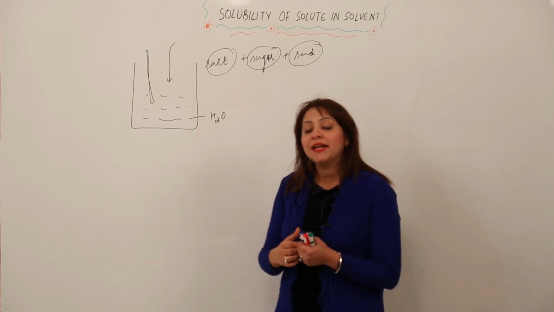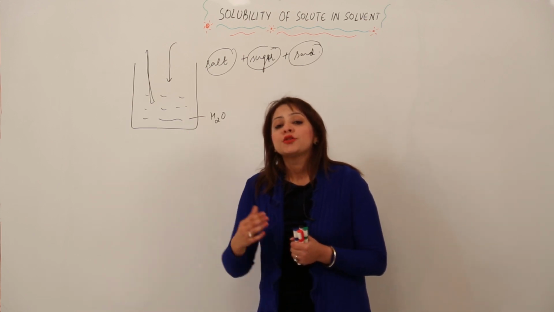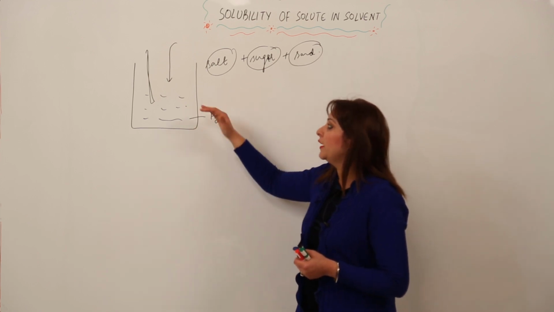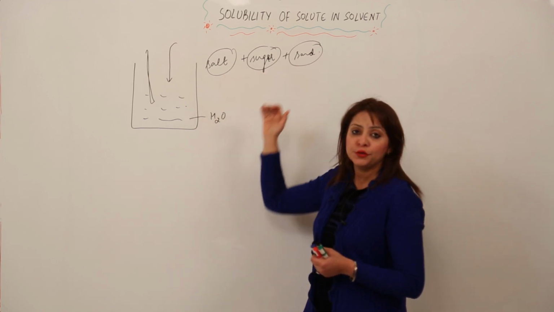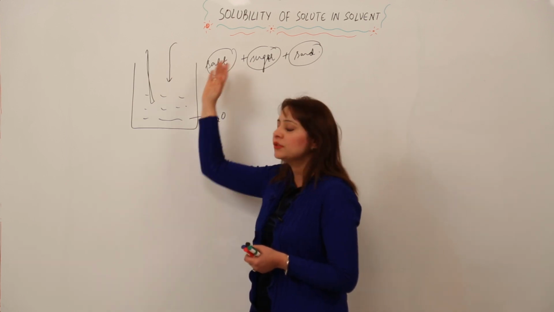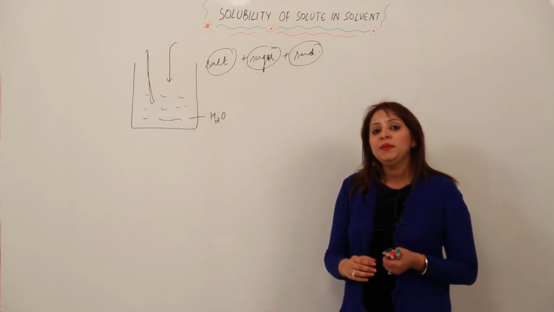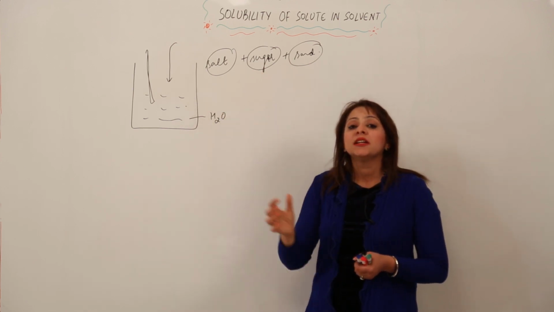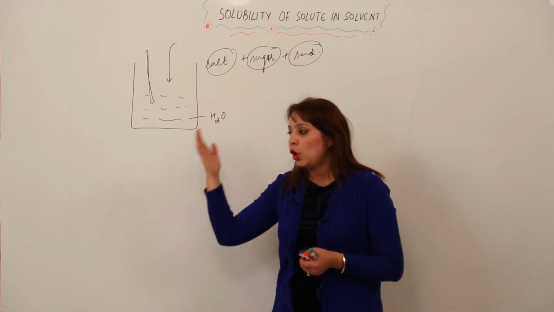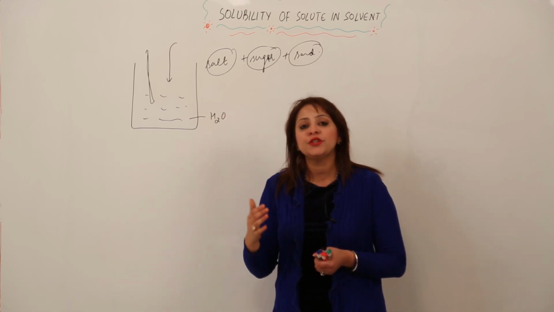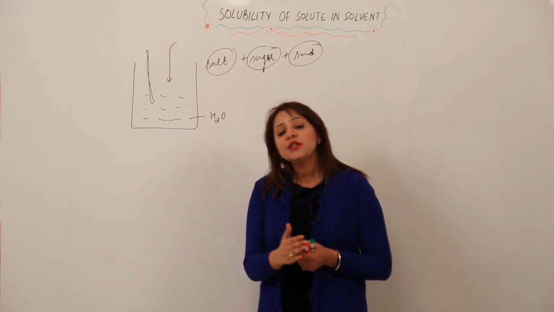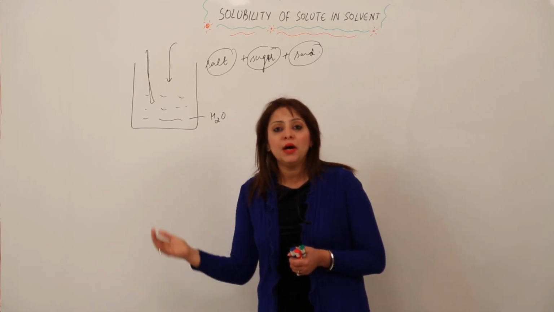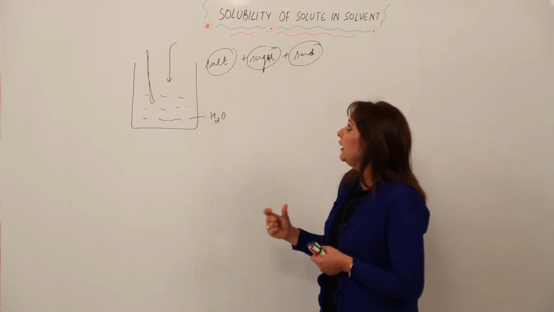And as we did, there are three kinds of solutions: true solution, colloidal, and suspension. So depending upon the size of the solute particle, it is going to form a different kind of solution. Coming to the topic of solubility, this water has the ability to dissolve salt, sugar, and sand, but the ability to dissolve all three is different for different solutes. So different solutes get dissolved in a given solvent in different amounts. That is the solubility.